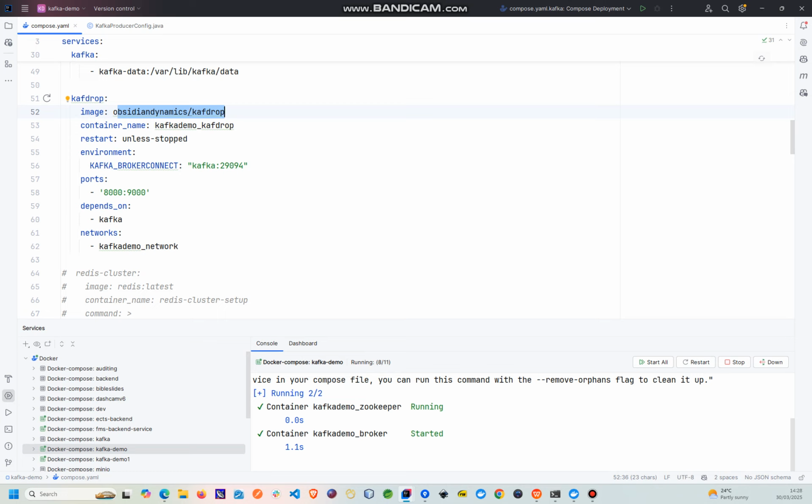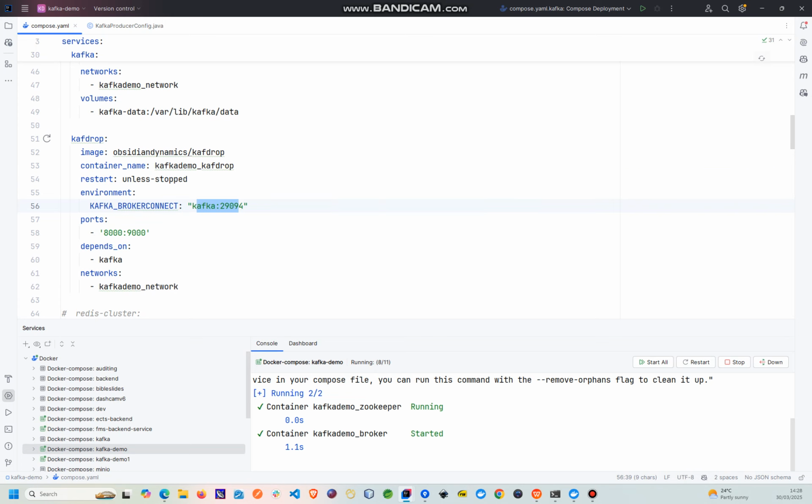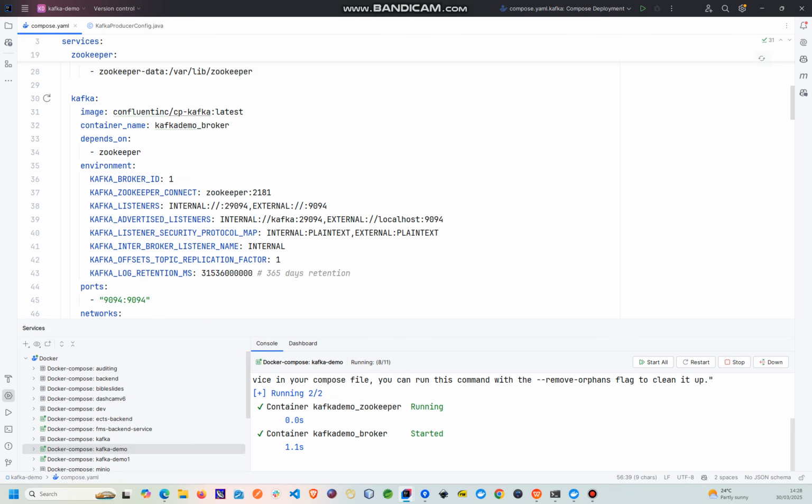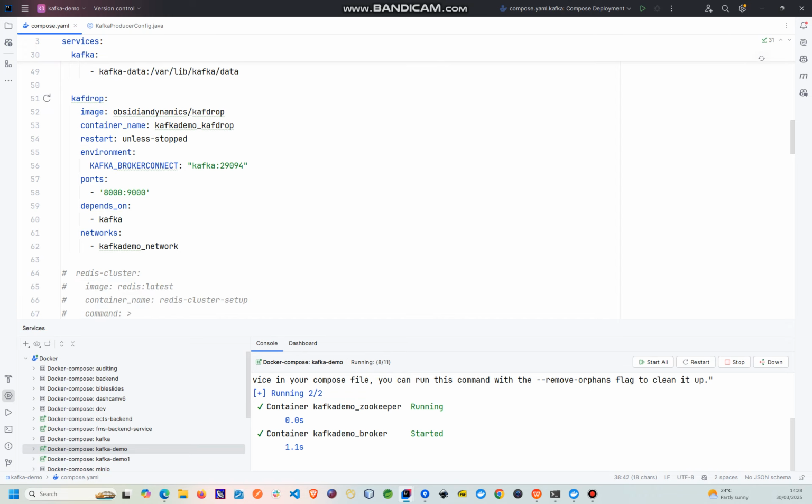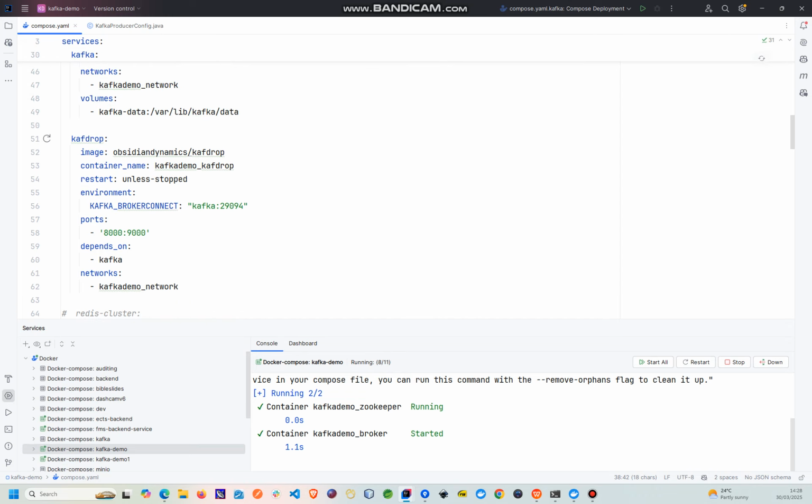Here is what you need to specify because we are running on a network, this Kafka demo network. So it's 29094, which I've specified here as internal. Then for this one I'll be exposing port 8000 so that it will not conflict with the one for the command line, which is exposing port 9000.